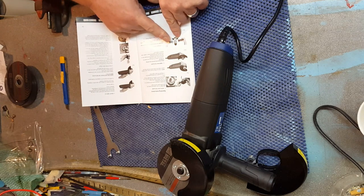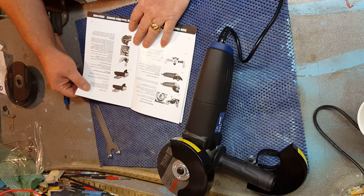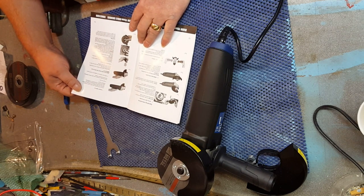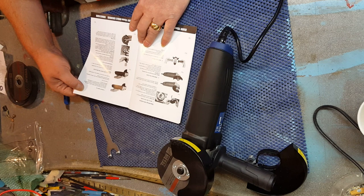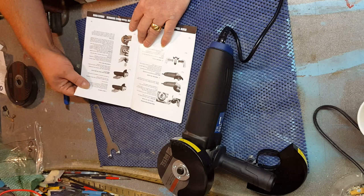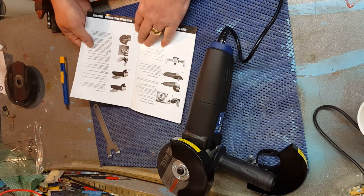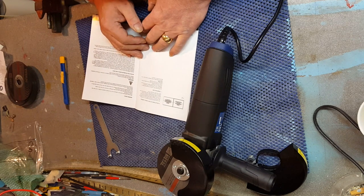If you've got three hands, you can have a handle on this side and a handle on that side. I want to turn it on and off — where am I going to put my third hand? Use the on/off switch to lock-start the machine. Excellent English. Got to push the lock switch to prevent any unintentional operation. To start the tool, push the button on switch to the right without releasing. Push the button forward and reverse this action to turn it off. Vibrating discs must be immediately replaced — yeah, I don't think so. It's going to vibrate a lot when I wang it through some metal later today.